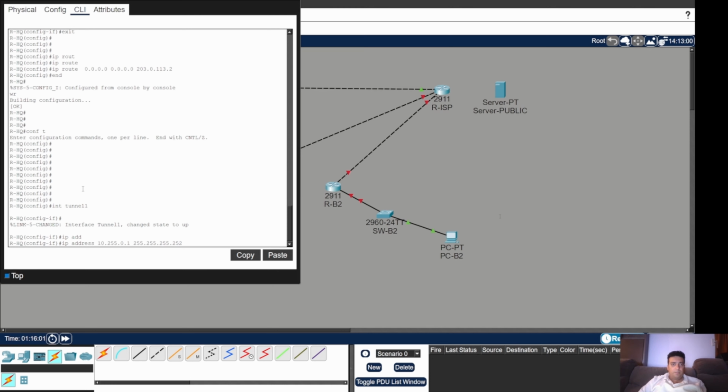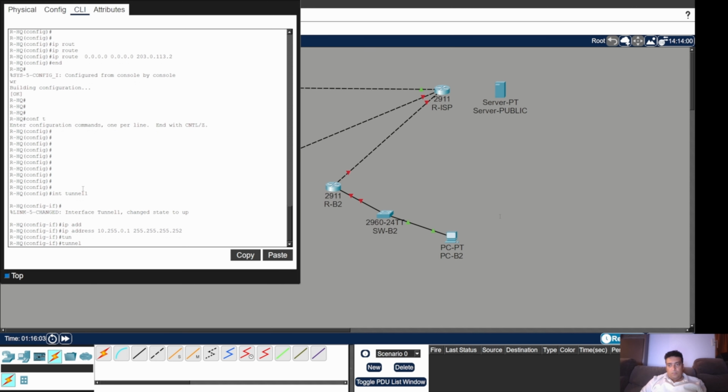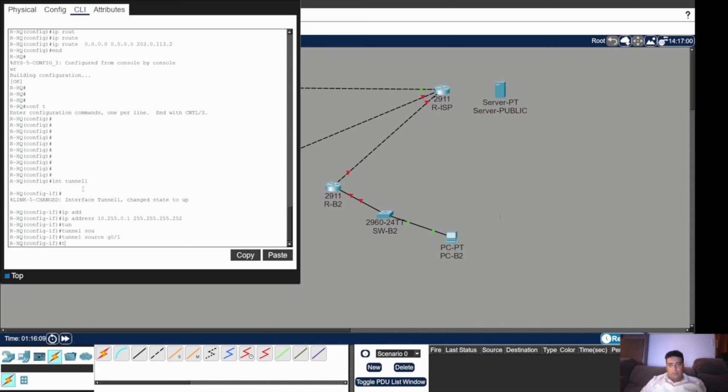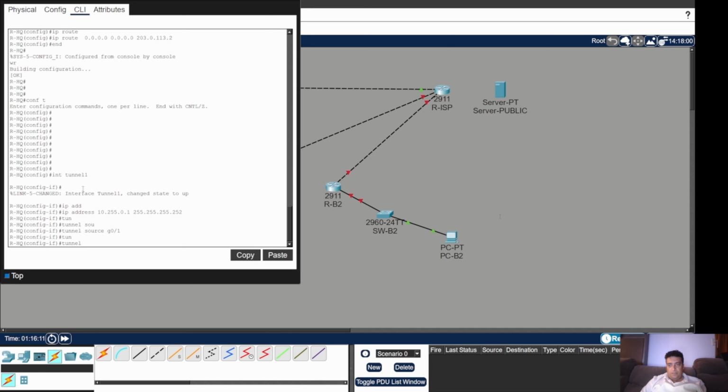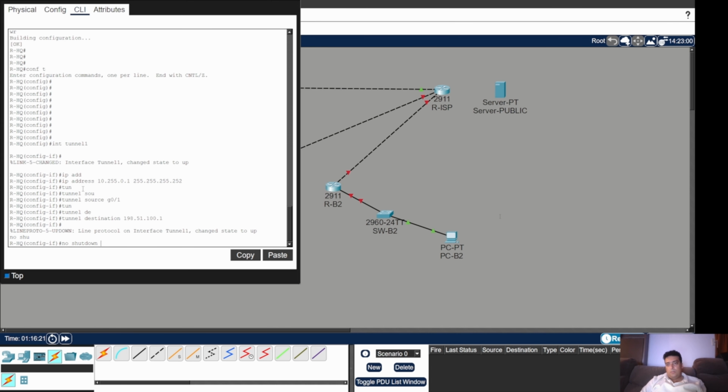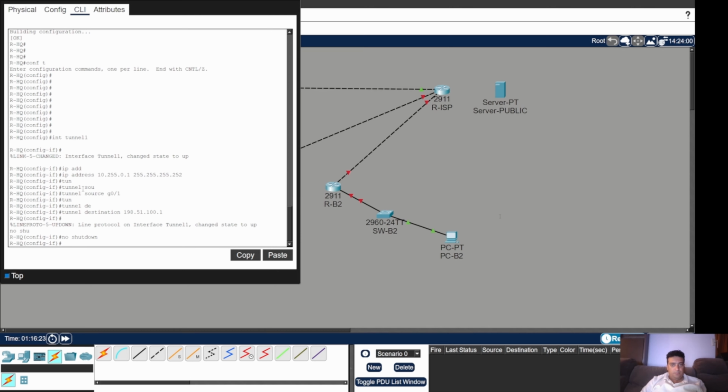So tunnel source will be 0/1. Tunnel destination will be this IP address, and no shutdown to turn it on.